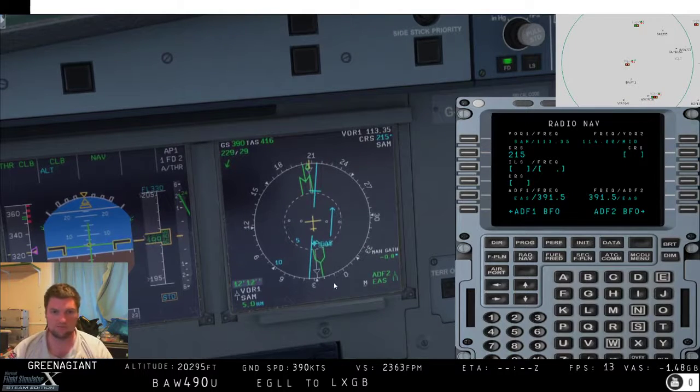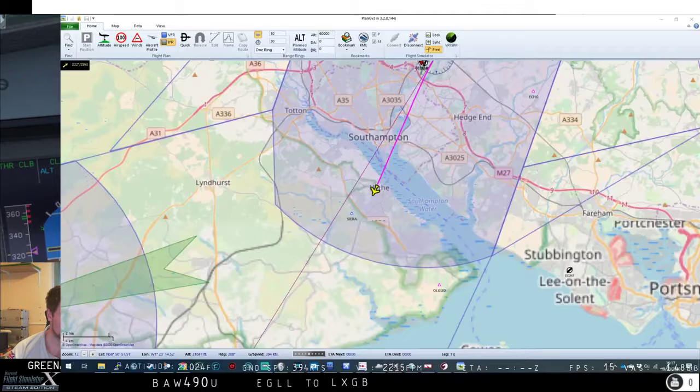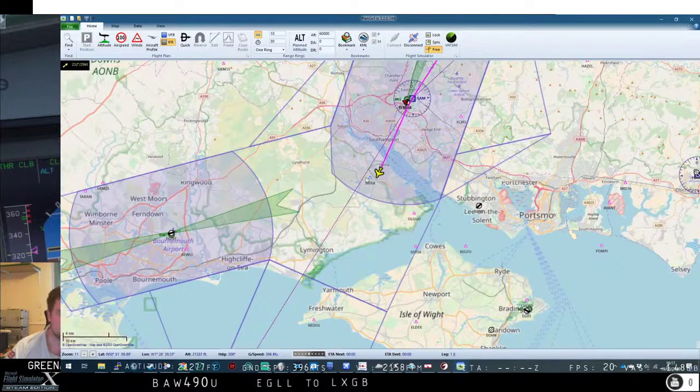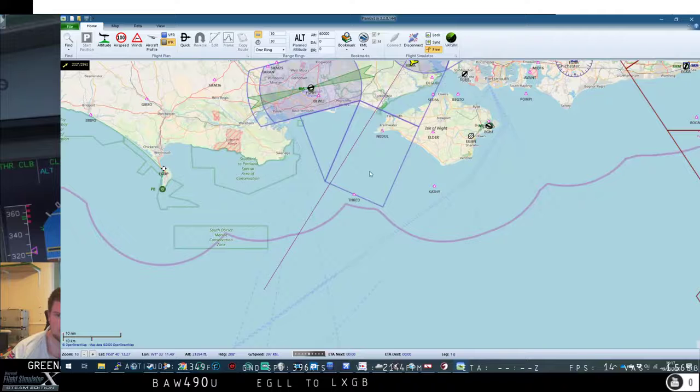Currently behind you. So at the moment, we can see that the 215 radial out of Southampton is medium off to our right-hand side. Well, let's verify that. And as you can see, this was the 215 radial. Oh, you can't see. Why can't you see? I've not turned the screen on. It is off a little bit to our right-hand side, as you can see on there. It's literally as easy as that.